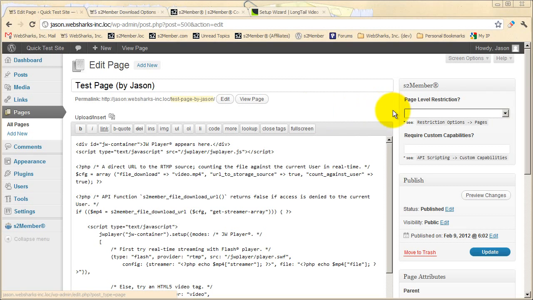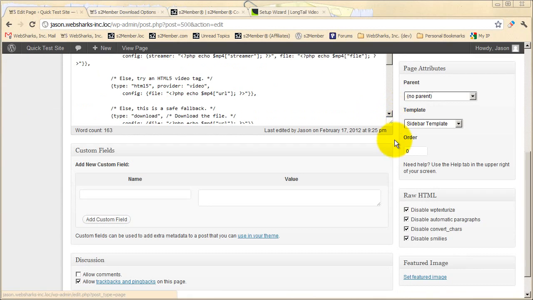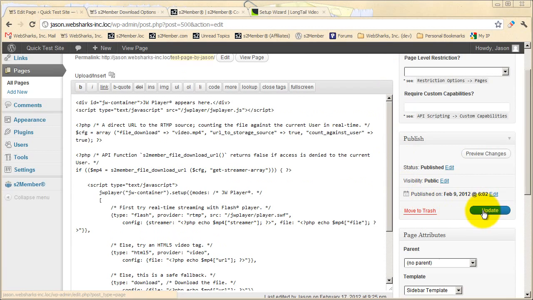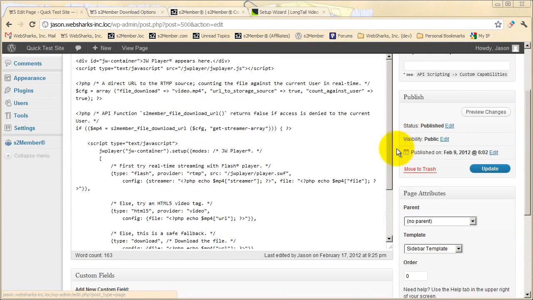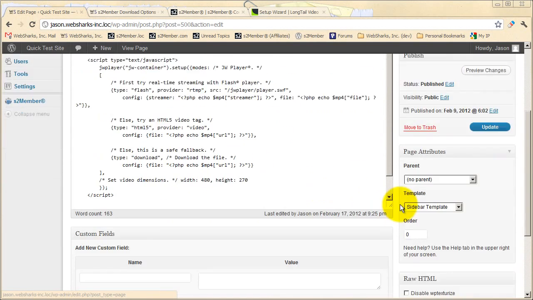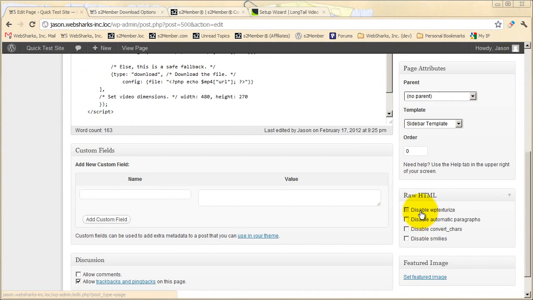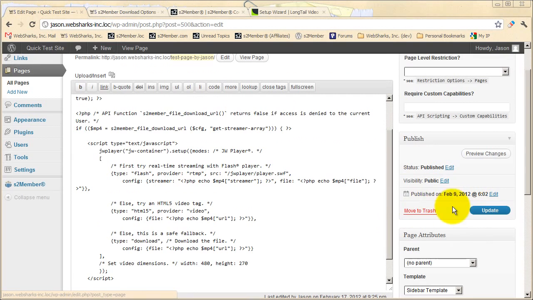The first one is regarding the raw HTML plugin. I completely bypassed this. I just assumed when you install the raw HTML plugin, it will be available to you, but by default these are going to be unchecked. So you can't just do what I did in the video, and that is update and go view the page, because this code is going to get mangled. Once you have the raw HTML plugin, you do need to check all of these off so that all the content filters are disabled. Then update your page, and then you should be able to view it.